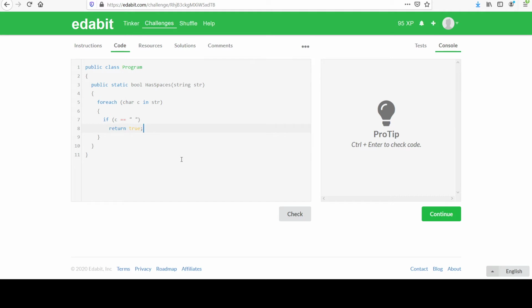Because remember, if we have one occurrence of a space, we're good and we're out. So we essentially allow that to process through the entire string, each character. If any of them hit as a space, we return true and we're out. If we happen to cycle through the entire string and never meet this condition of finding a space, then eventually when the loop's done, we know all letters or characters have been checked, and we're simply going to return false. So let's run a check on this.